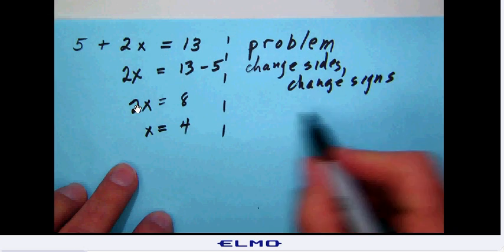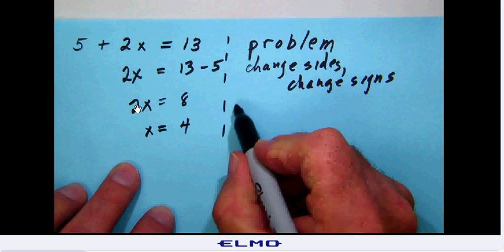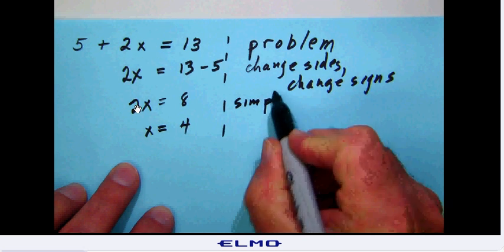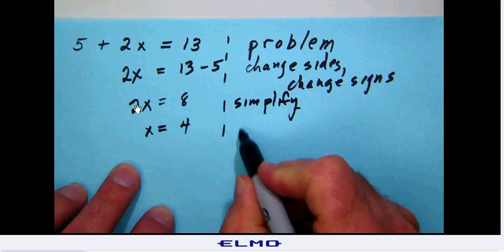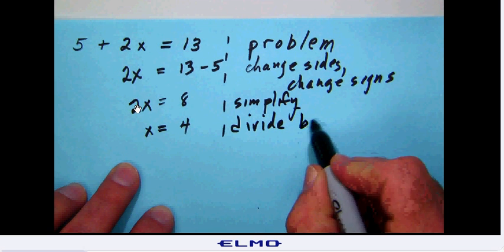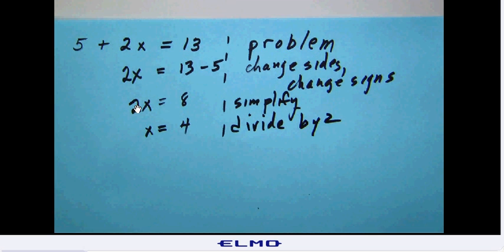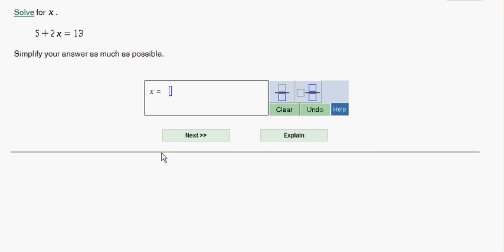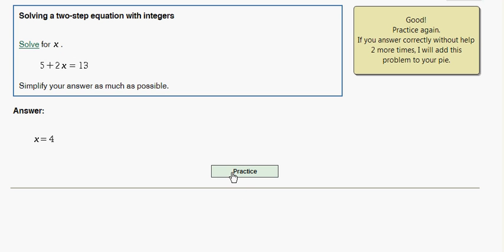So going back and looking at our steps here, in this step, notice that we simply did the math, we simplified, and then here we divided both sides by 2. So that gives you some notes that you can look back at. And let's go ahead then back to our problem and give ALEKS the answer of x equals 4 and see if ALEKS is happy, which indeed they are.